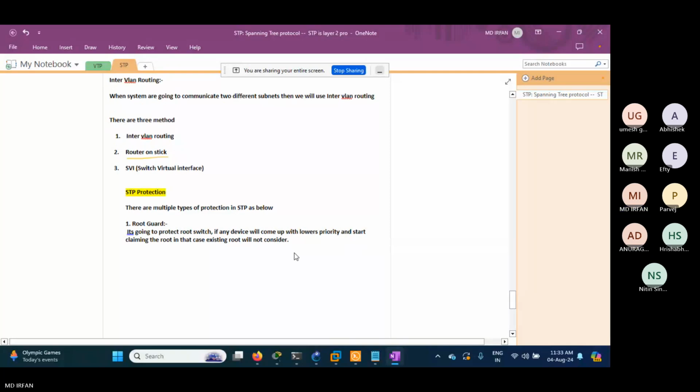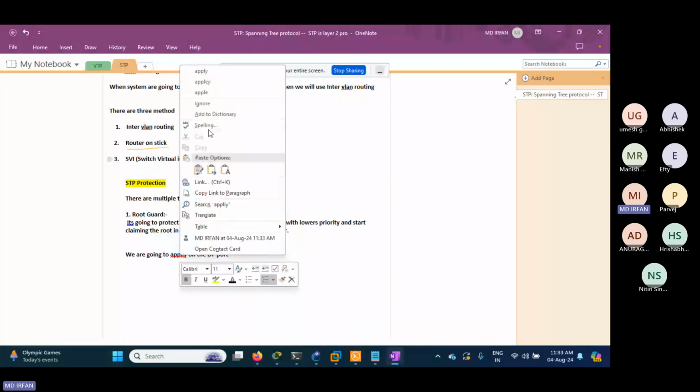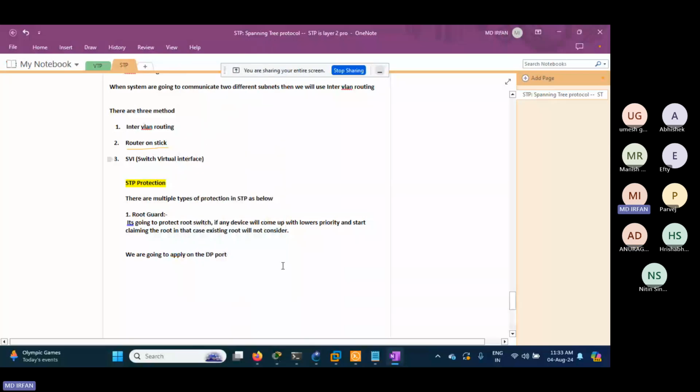And second, we are going to apply it on the DP port. Why can you not apply it on the RP port? You know, right? I will prove that one as well.